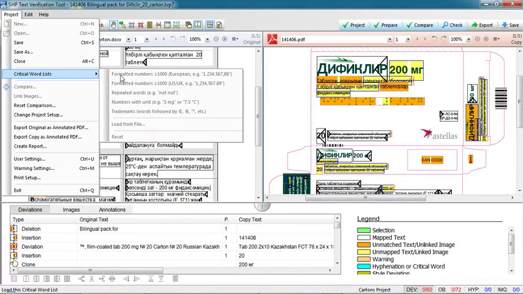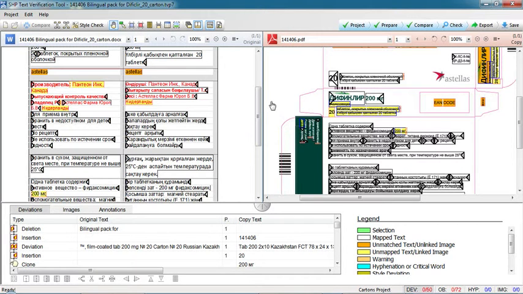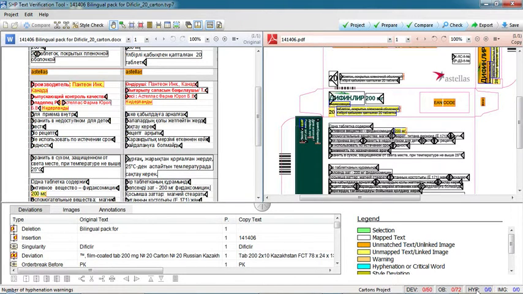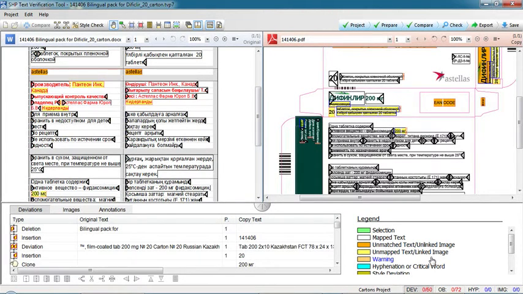All buttons in the status bar can be toggled, allowing you to switch between the different types of deviation in the deviation list. To activate more than one type of deviation at the same time, use the Control key when selecting it with the left mouse button. When all deviations, critical word and image occurrences have been edited, the count color changes from red to blue. TVT counts the number of deviations in content and text order, hyphenated words, critical words, and images. These may be errors or acceptable differences and must be reviewed and marked as acceptable or error by the user.